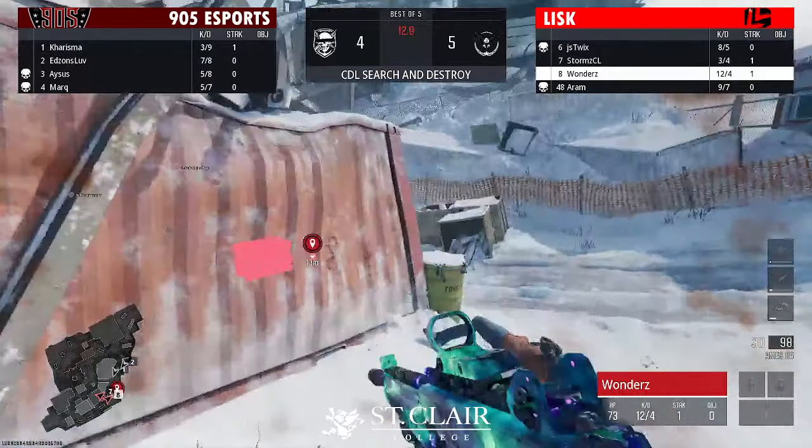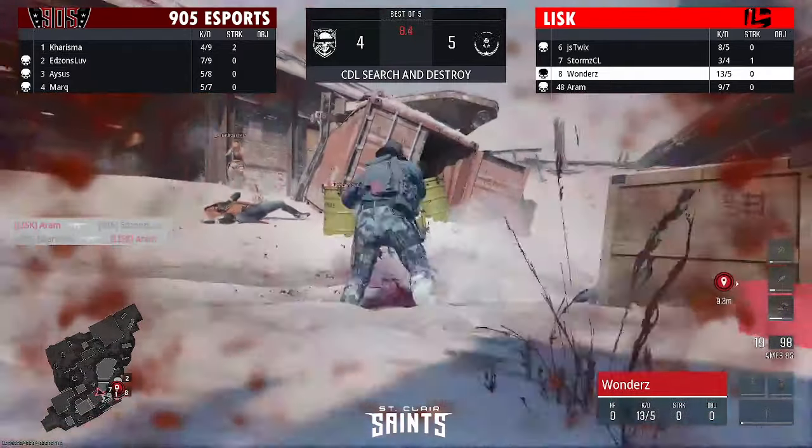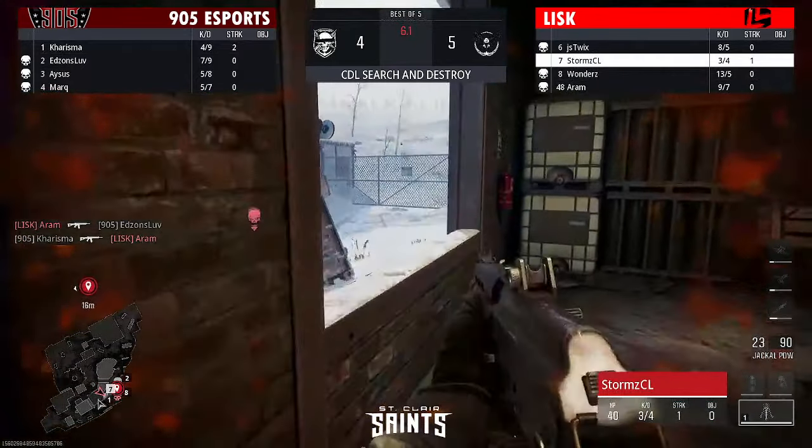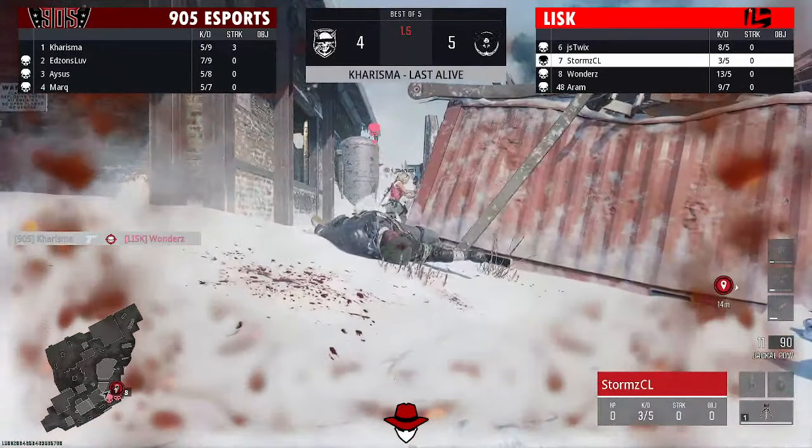Tag's going to go in. Wanda's is down. There's no low. Time. Quick regen. They could go for a quick defuse. Not going to work. 8 seconds left on the clock and it's done. Lisk is happy. They're taking the second map. Great 2v2 defense there from Lisk.